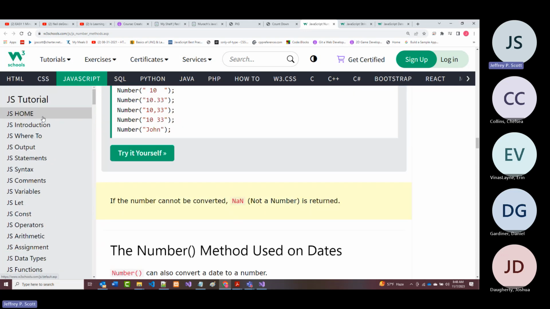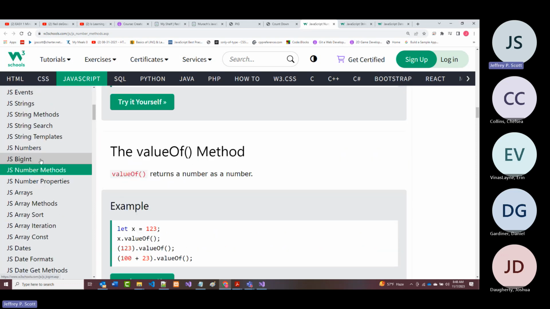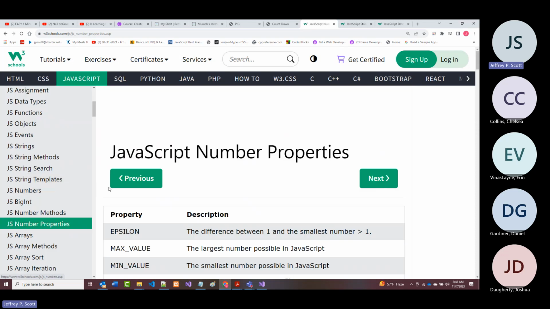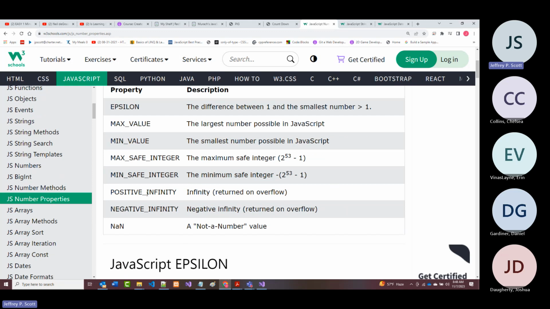If we keep looking in here, I move back up, and someplace in here, there we go. They've got even number properties in here. Do you have to worry about those? Not really, but again, if you needed more on NaN, this is where you'd go. Notice that there's a max value and a min value. Those numbers are so highly astronomical that unless you were doing something in the scientific realm where you needed either a really big number or a really small number, they wouldn't make a lot of sense.